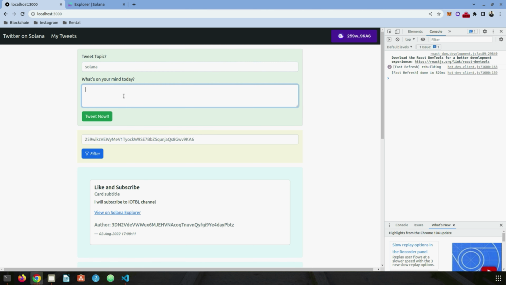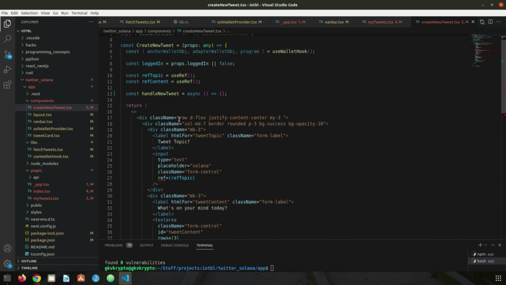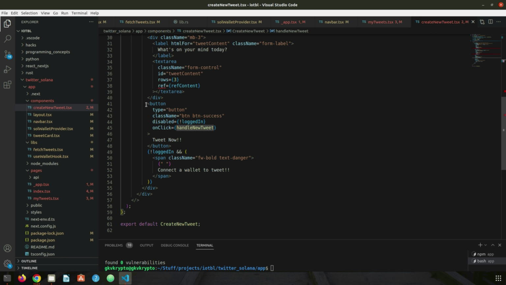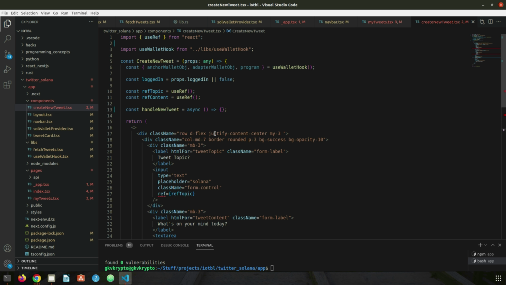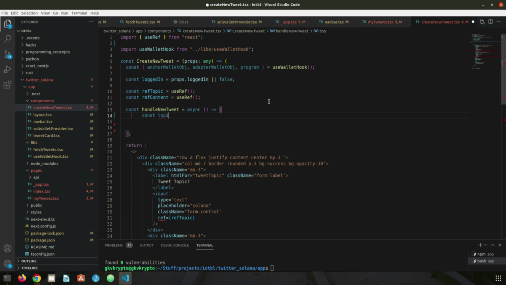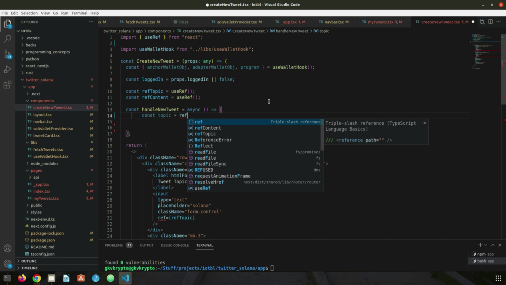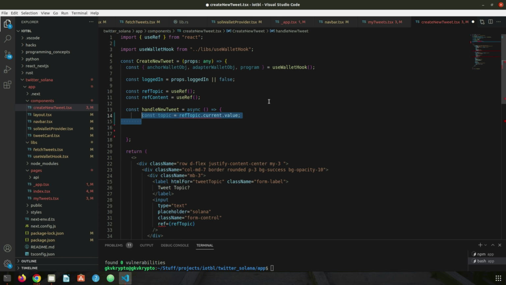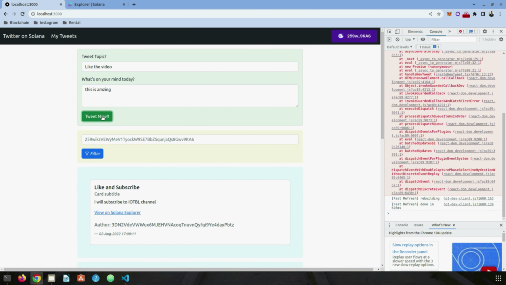So we created this function which we bind on this button, and the function is on click. Whenever we click on that button, we're going to go into this function, and here topic is equal to ref topic dot current dot value, current not content.